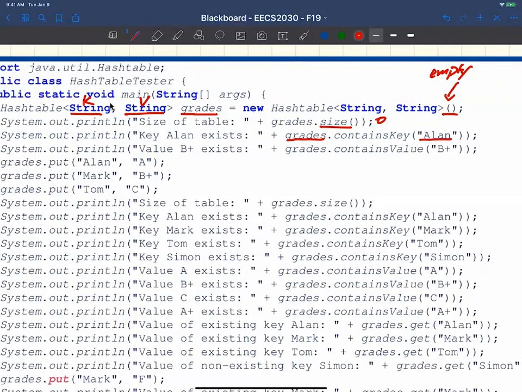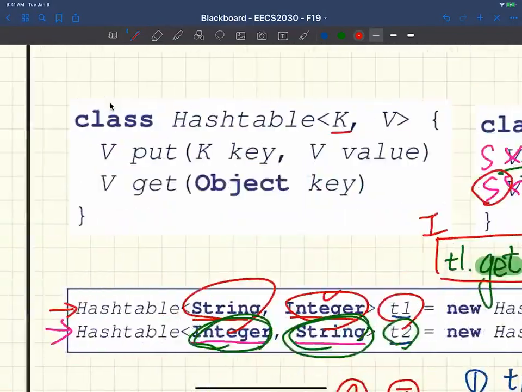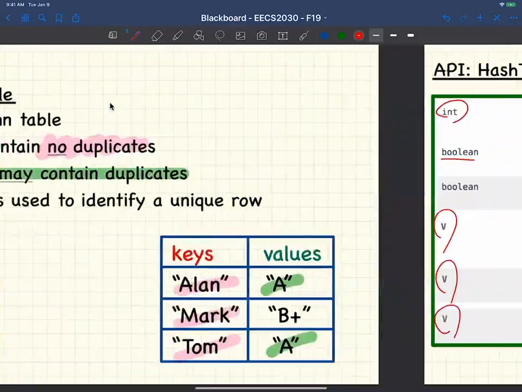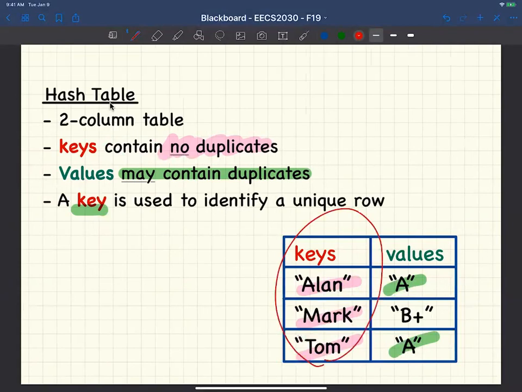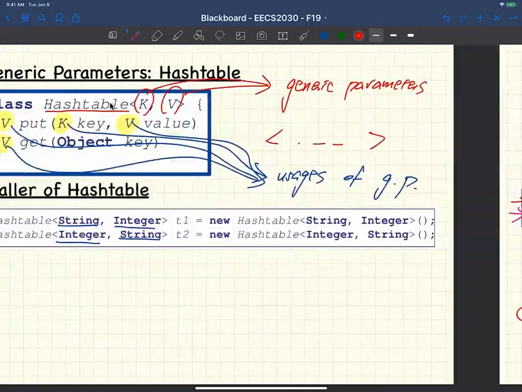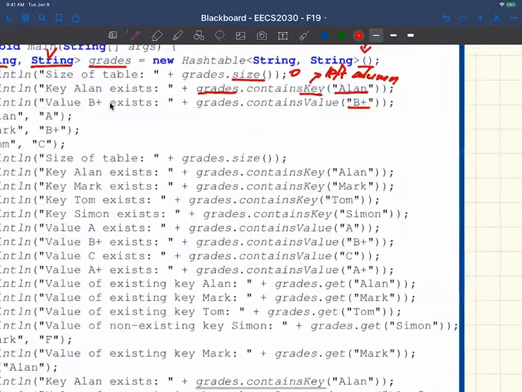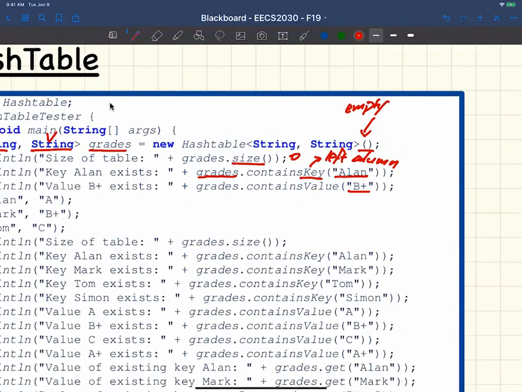Do we have Alan yet? No. Do we have B plus yet? No. Notice that you can either say contains the key. The key is in the left column. So what I mean by that is if you look at the table over here, the keys are the left column. The values are on the right column. That's why I drew this in the very beginning. So now, contains Alan on the left column, no. And also contains value, you can also say that these are in the right column, the right-hand side. Of course, in both cases, they should just be false.